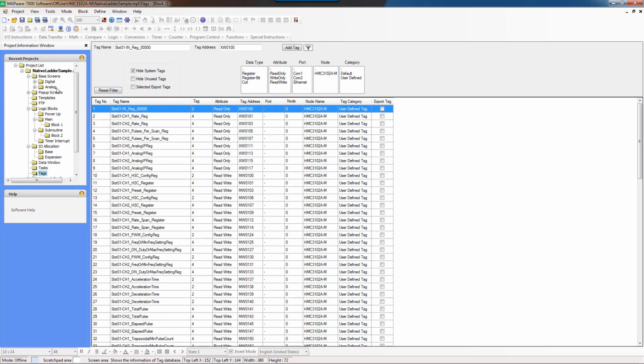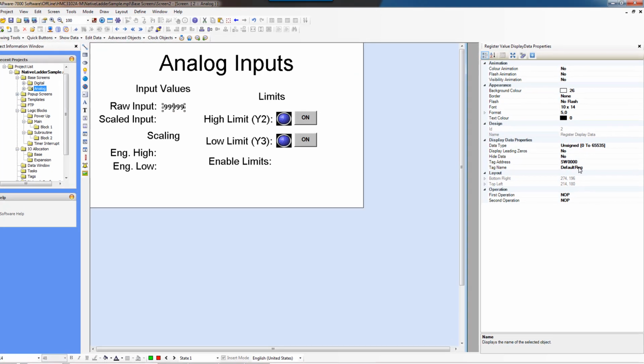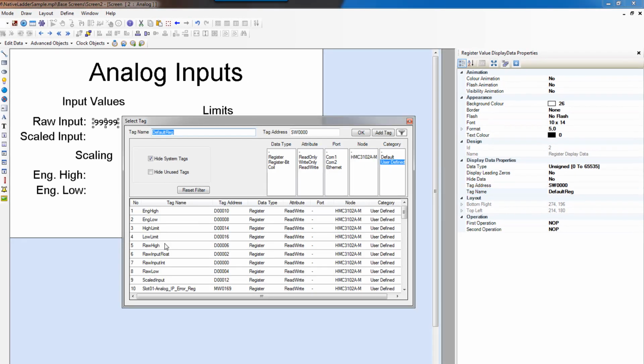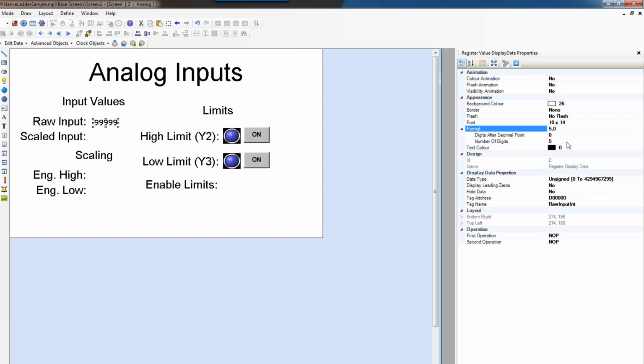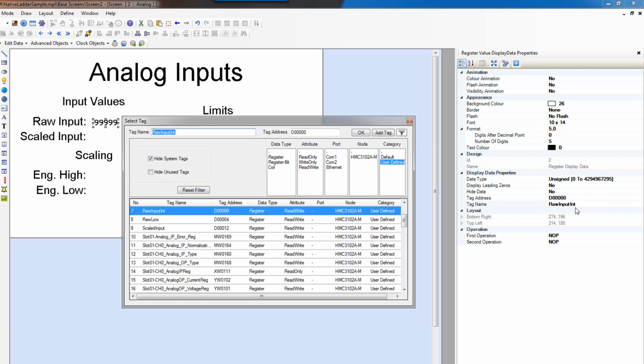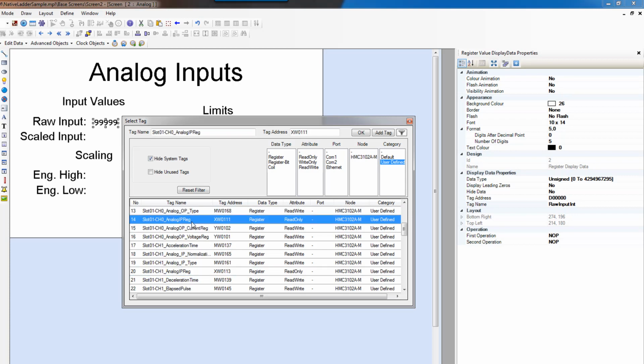Alright, and then let's go back to our analog screen and let's set this raw input tag. So that's going to be the raw input int, and we only want it to be 5 digits in length. Number of digits 5. Oh, actually, I guess we were going to set it to just the actual raw input. Channel 0 input register.